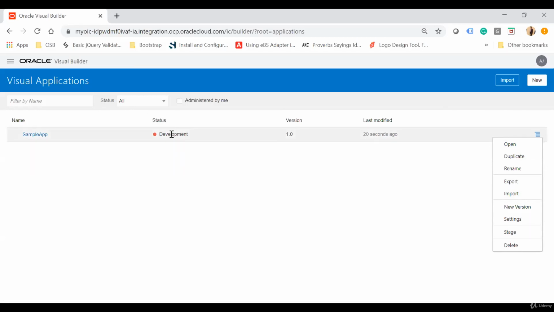Once it is in stage, it will show publish, and you can delete that application. There are two buttons: New will allow you to create a new application, and Import will allow you to import an existing application.